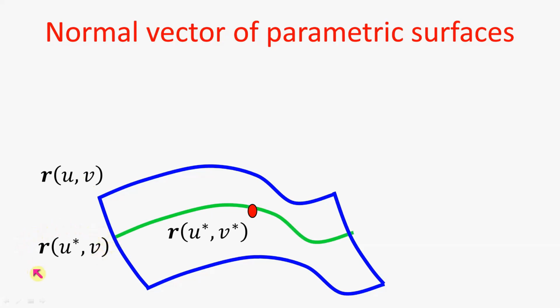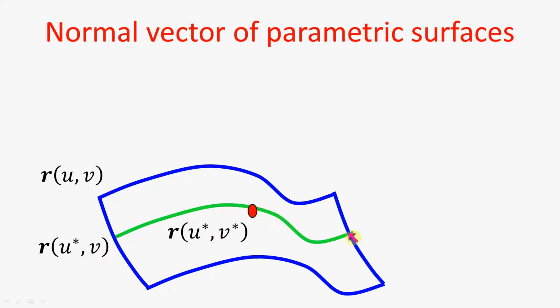We will have a function where the input is a scalar value v and the output is a point in the three-dimensional space. These scalar variate vector-valued functions are curves, but instead of t, we denote the free parameter by v. This curve is on the surface because it has the same form as the surface equation for arbitrary u star, v pair. On the other hand, this curve also goes through our point identified by parameters u star and v star because somewhere v takes the value of v star.